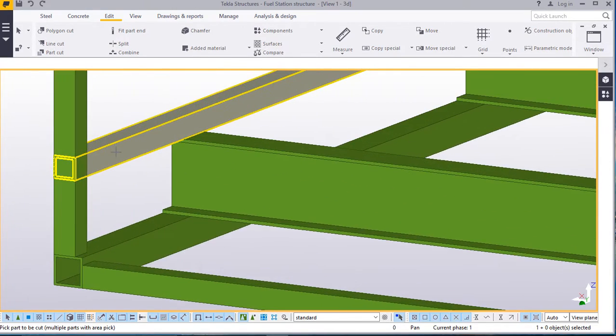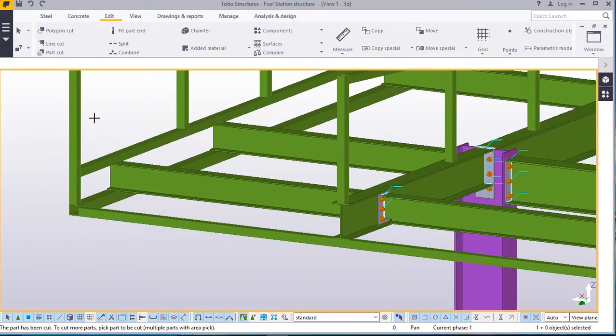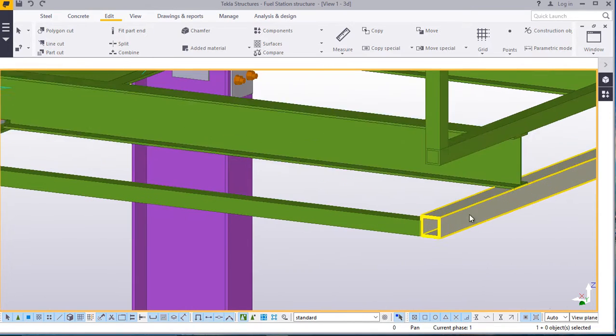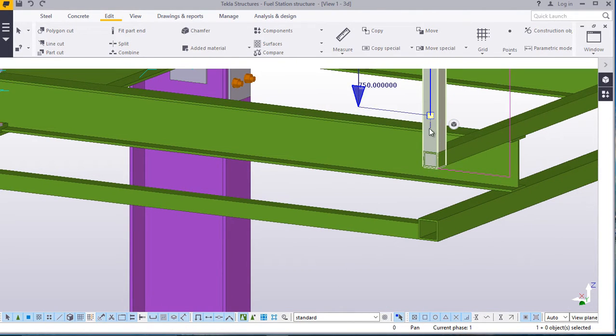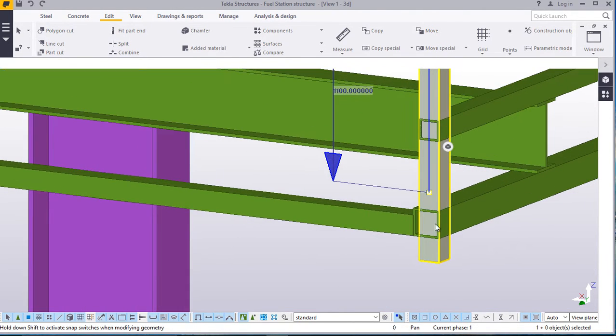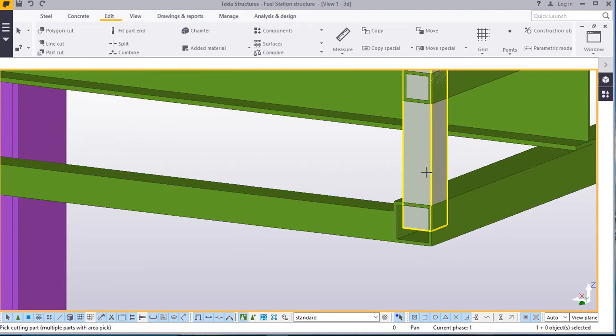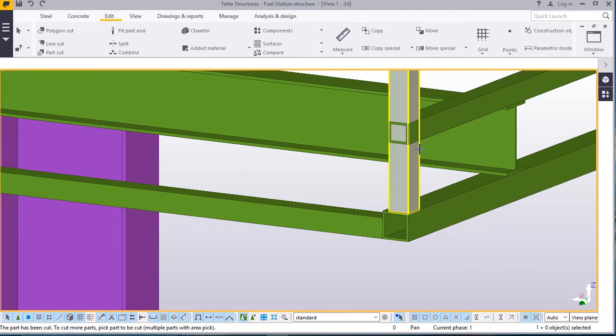Trim by part. Come here and do the same thing. Do the same thing here. Come to part, want to trim that, want to trim this with that.